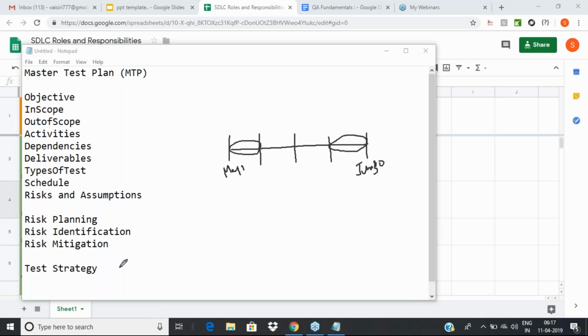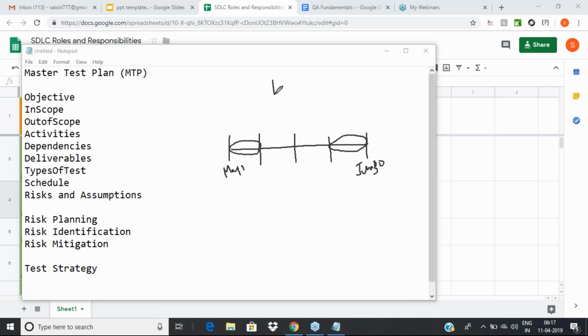Of course, then how do we identify? During the discussion of the requirement, during the design, you would come to know which components are more critical, which components my development team is struggling to really understand and develop, because I can see a lot of issues can happen there. So I need to focus on that. If it is a very simple component, simple module, then you don't need to really prioritize that first.